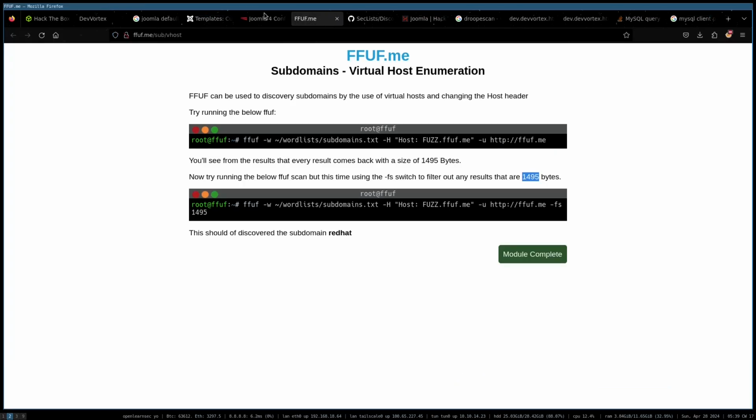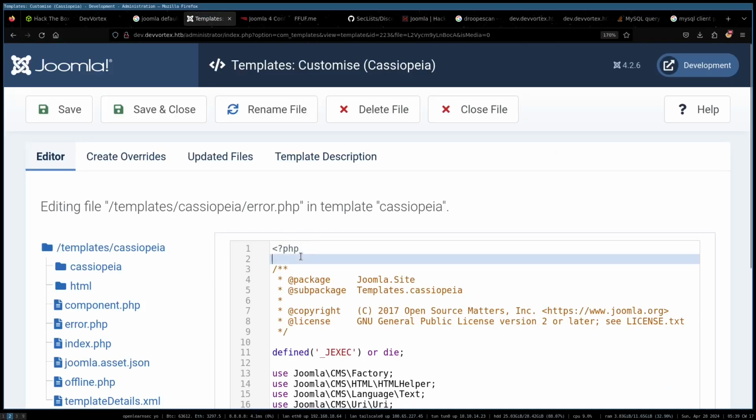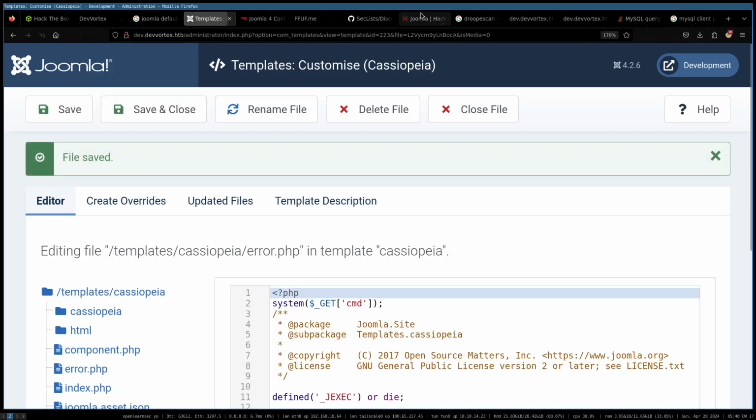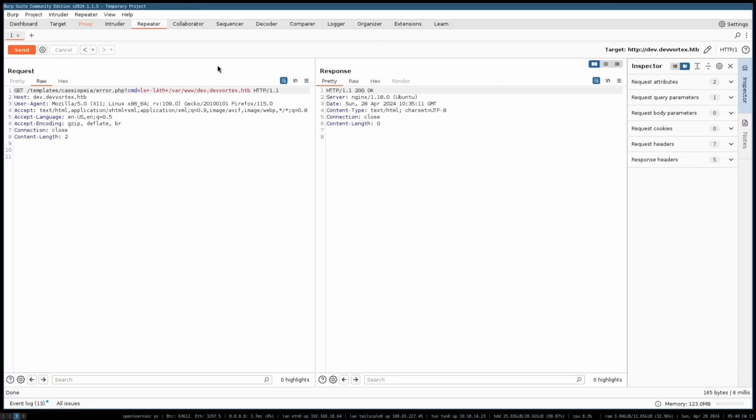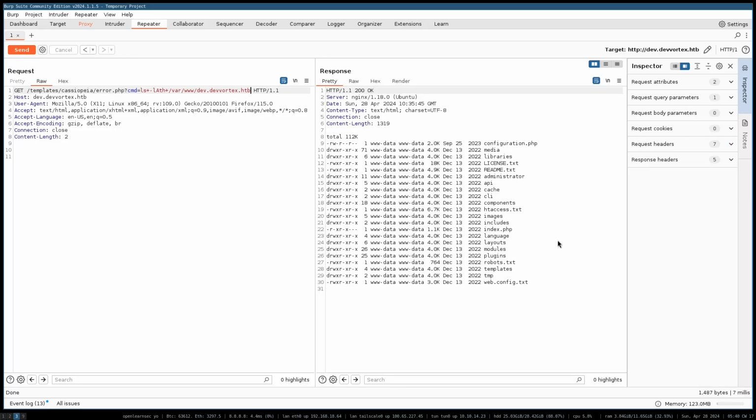Okay, this is frustrating, but we will prevail. Temp. Nothing. Web.config.